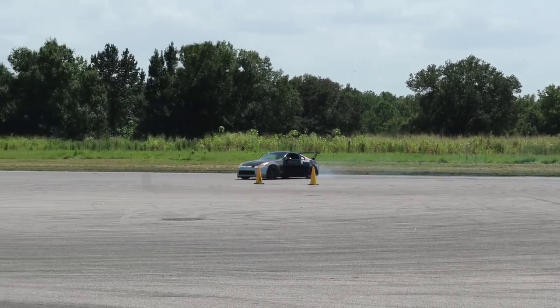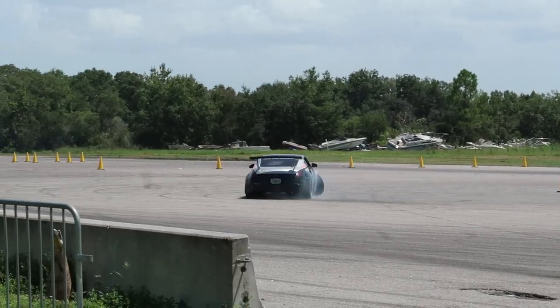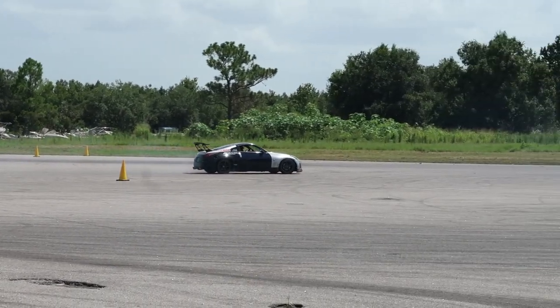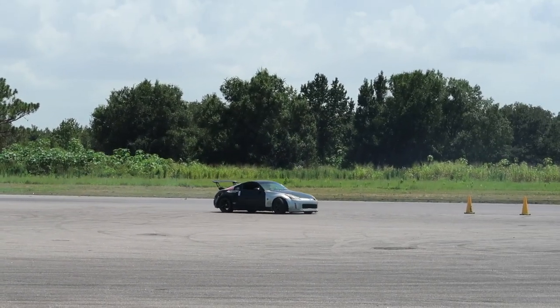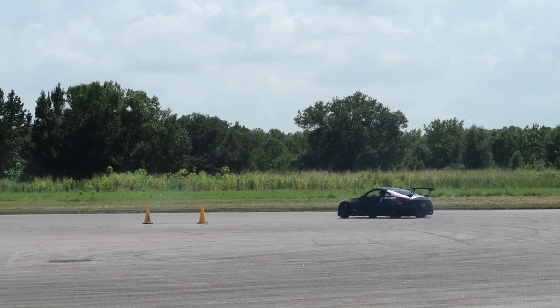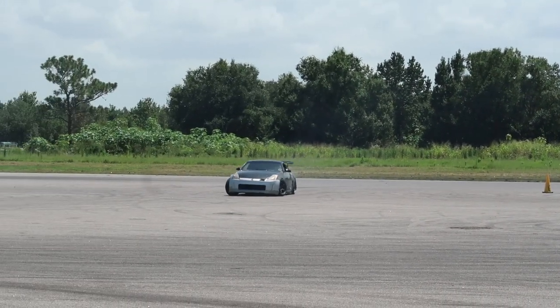Stay on the throttle. Good. Perfect. Nice. Let's see if she initiates right here. She's doing really good at her initiations. Nice clutch kick, throttle into the corner.